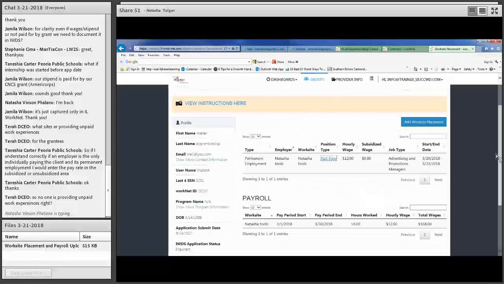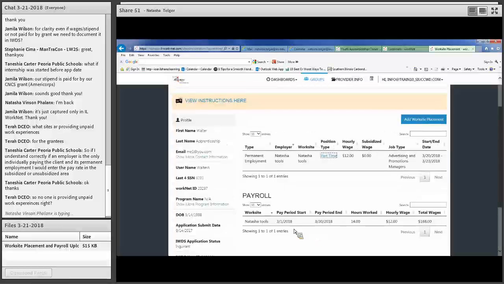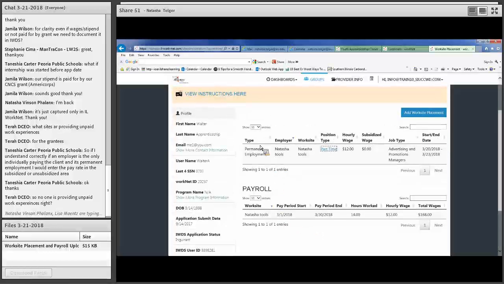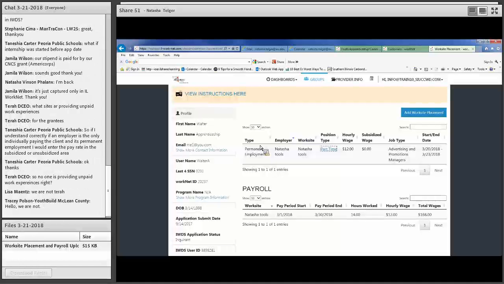Before I go into my next topic area, now that I'm on the Worksite Placement page, whenever the information is updated in Worksite Placement or payroll has been uploaded, you'll see everything as a group, like for Payroll Upload, and you can see as a group which people are associated with Natasha's tools and that type of thing.